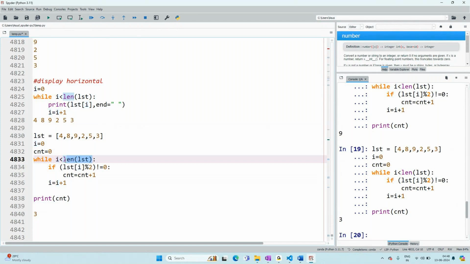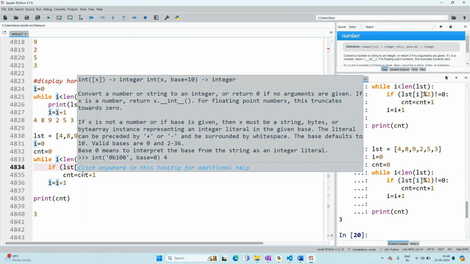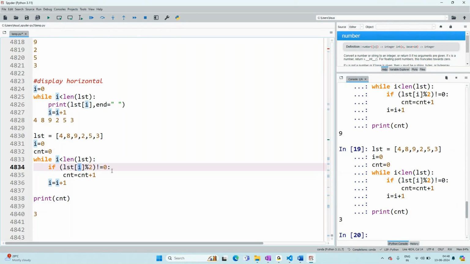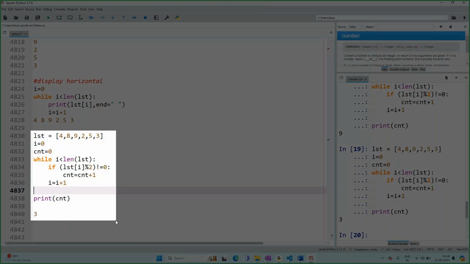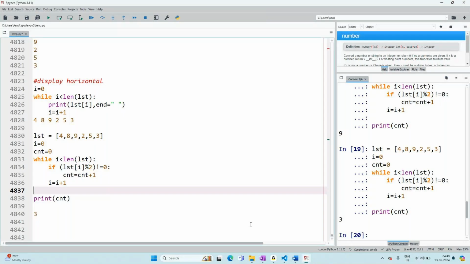So lst of 1 mod 2 not equal to 0, then again count is equal to count plus 1. So like this, the count gets increased depending on the value.